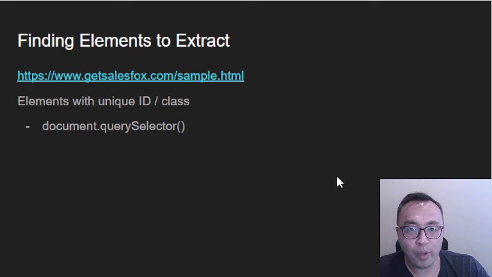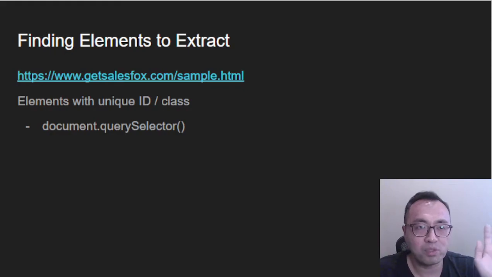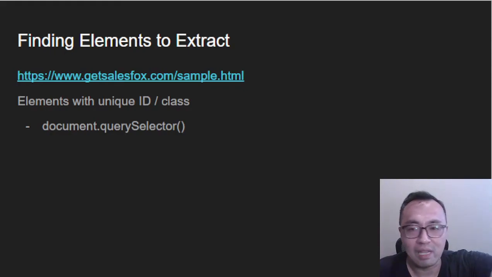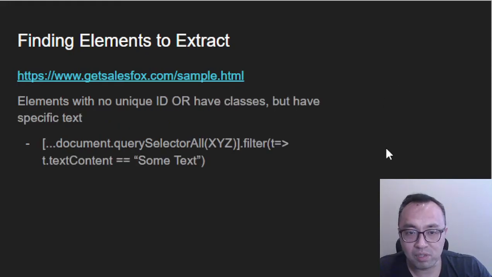The way you get that is by doing document.querySelector. There are other functions like getElementById and stuff like that, but you don't need to use any of that. This is like the king of all. This is the thing that you need to use the most, and we'll probably use this 99% of the time. The other thing that we're going to be using often is called querySelectorAll. Let me show you what I mean by that.